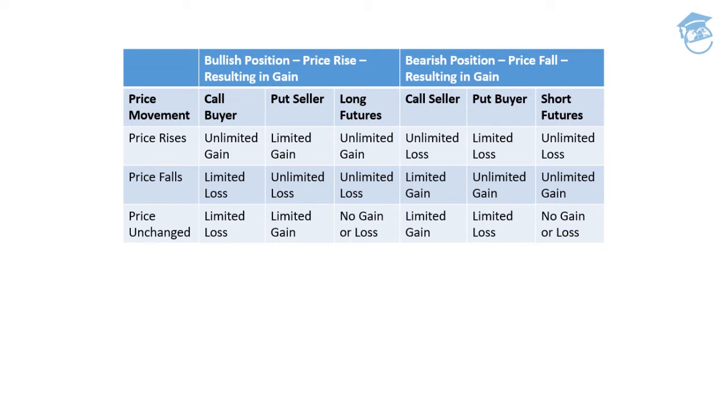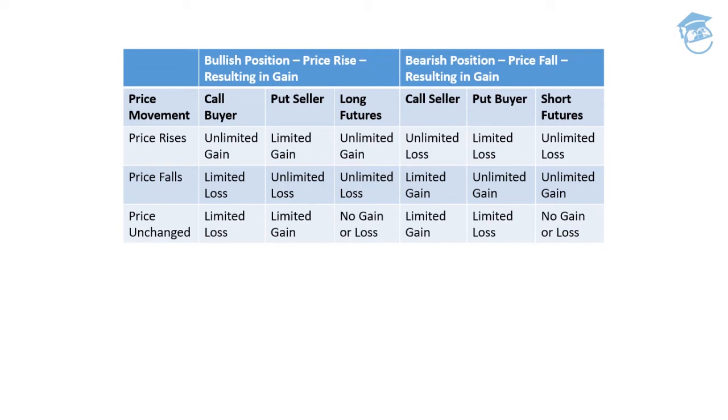What if the prices have actually touched 70 rupees in the market? Will you be selling that particular currency to him or in the market? Obviously in the market. Why? Because you'll be fetching a good amount of money from the market, that is 70 rupees per dollar. So what will be your loss in this particular case? That will be limited to only the option premium that you have paid. So your loss is limited only to the option premium in the case of a put buyer, if the prices are rising.